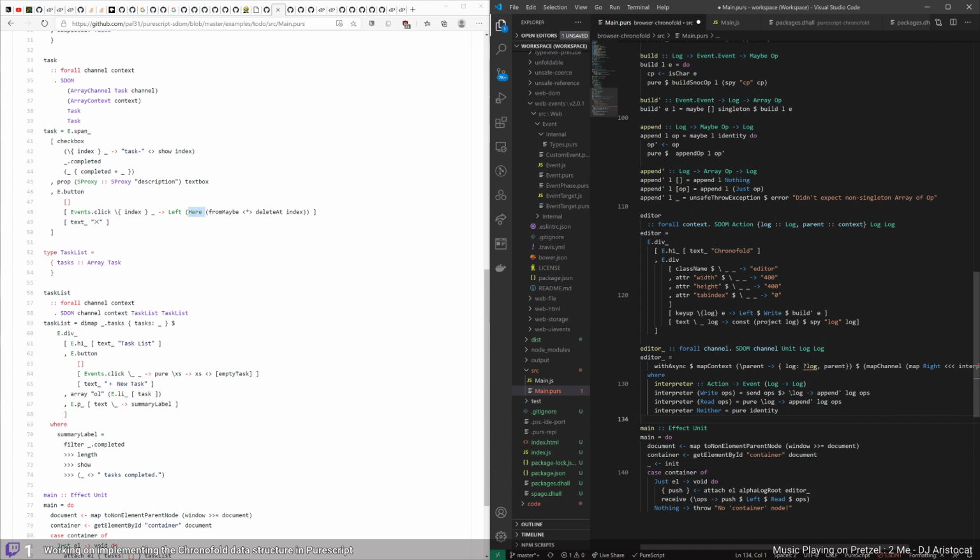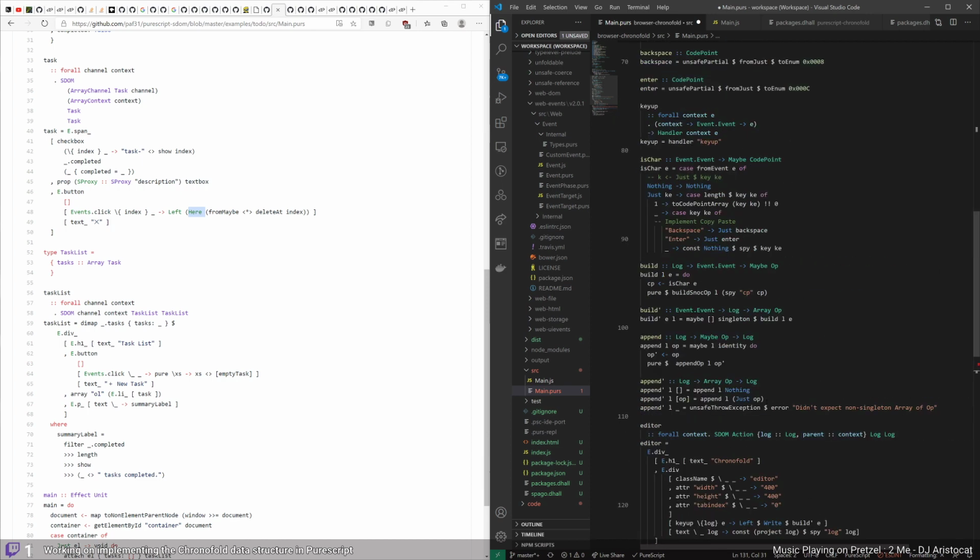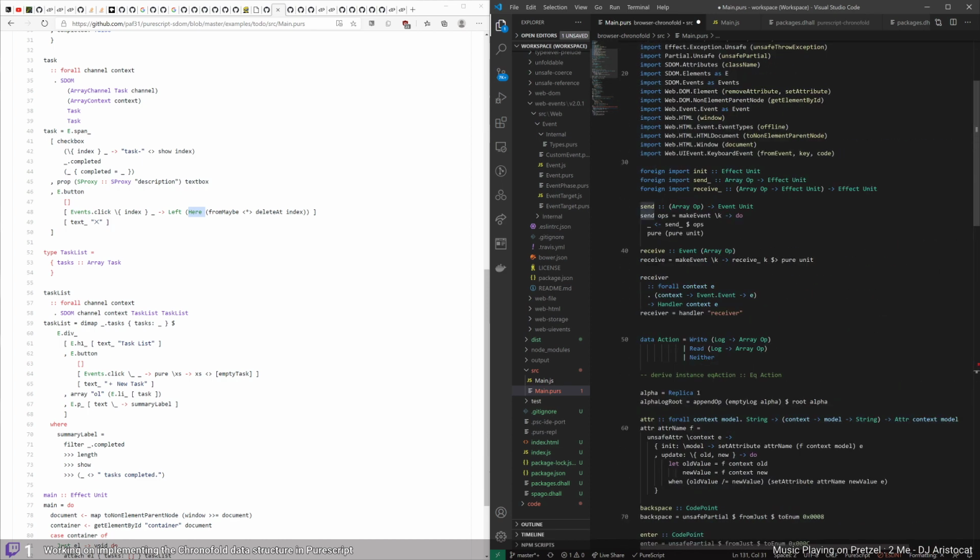Yeah, I think that's the case. It's just that for one given operation, we can't modify the log twice, so to speak. But that's not true. Send takes an array up.